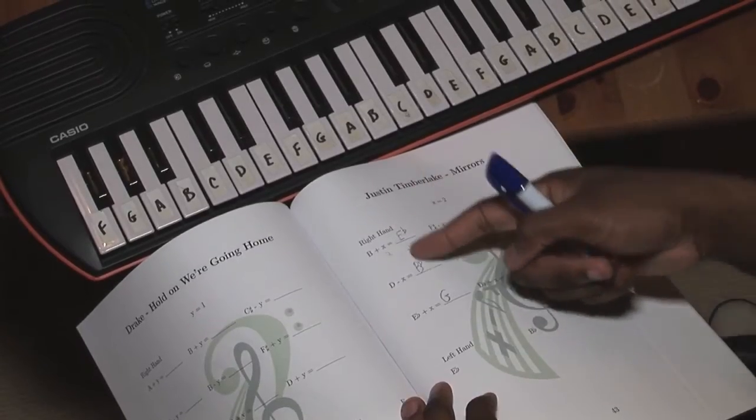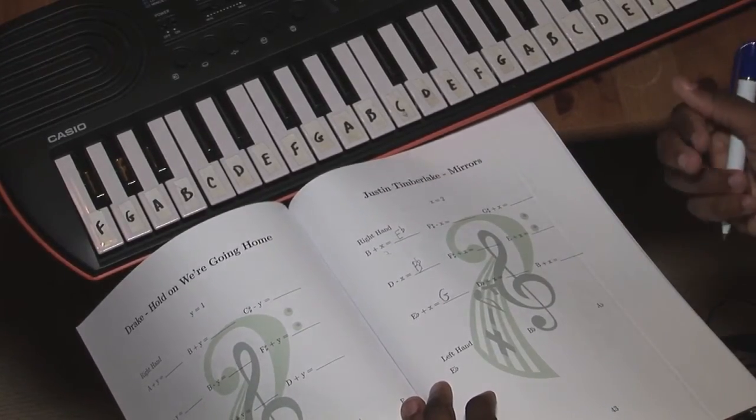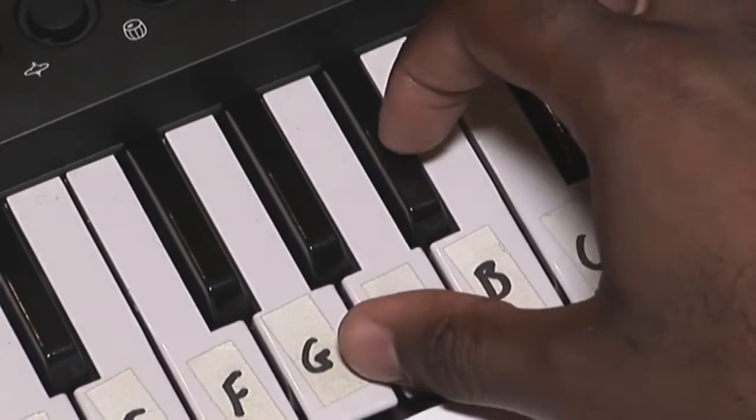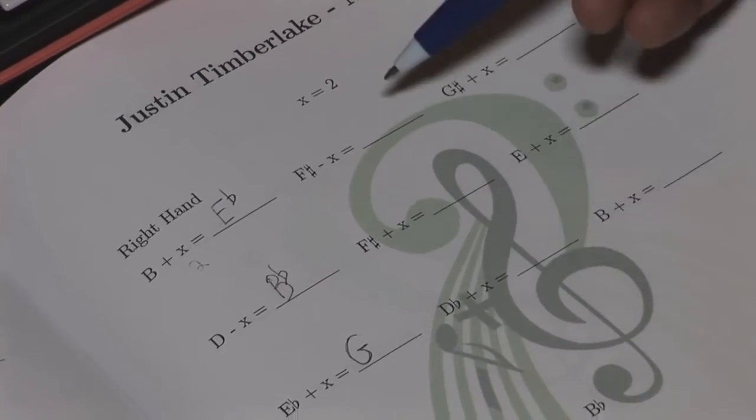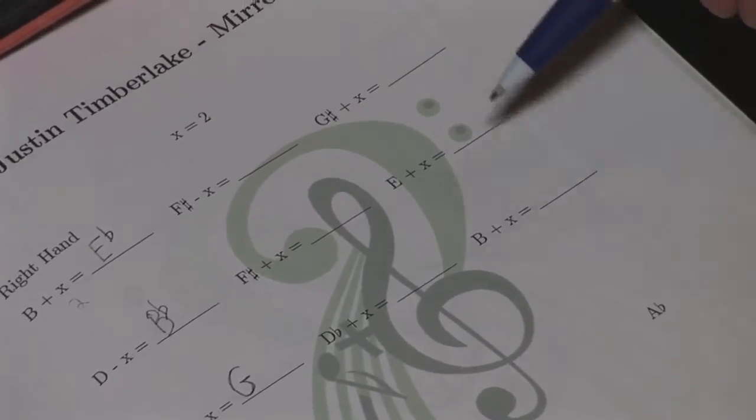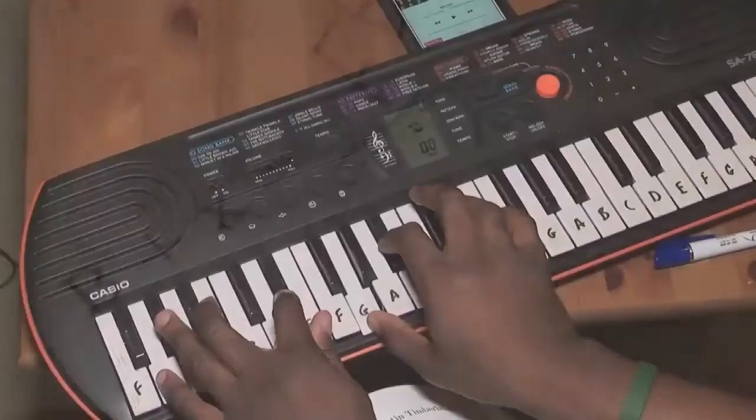So what we've just solved for here is our first chord. You would play E flat, B flat, and G together with your right hand. So we'd follow the same steps for the remaining chords and columns here in our worksheet. Here we have our three chords that would make up the ability to play Justin Timberlake's Mirrors, and it sounds like this.